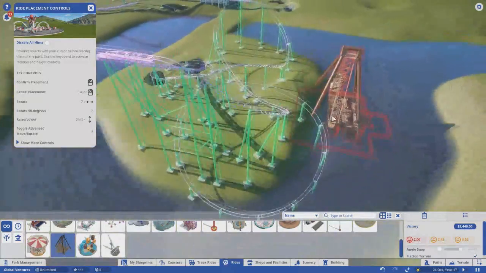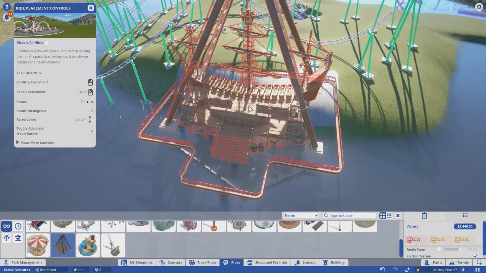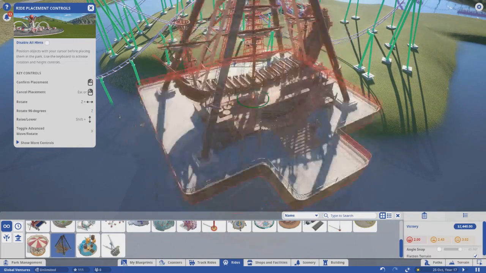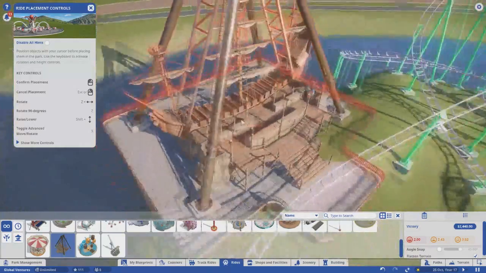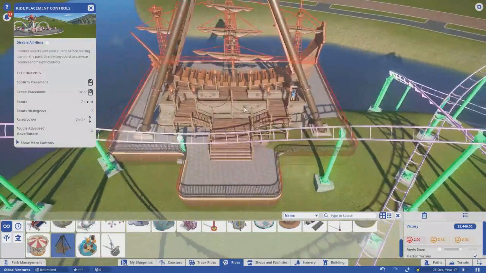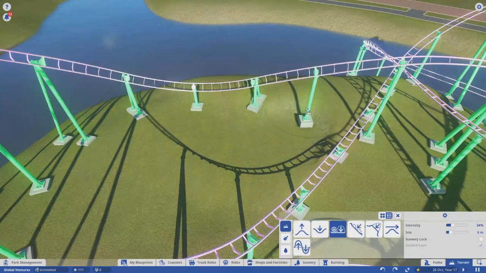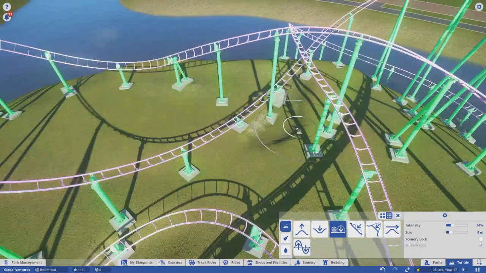Probably over here, looking at it. Sort of there. With the entrance and exit going underneath the track. So there'll be a lot of flattening going on.